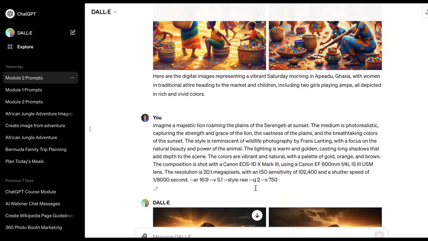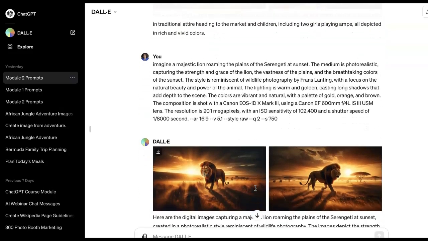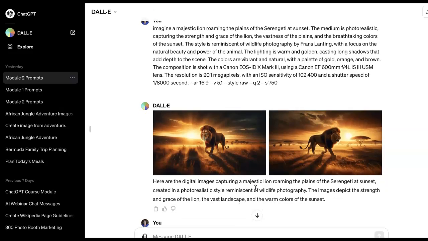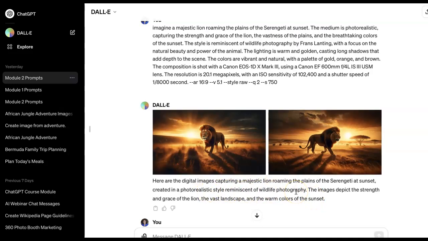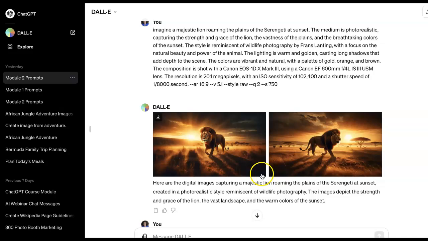But I put it in DALL-E to see what would happen, and here's my image capturing a majestic lion. So once you're done too, DALL-E converts the prompt to what it will take. So it will not give you the output as Midjourney's, but it will do what it wants with it.